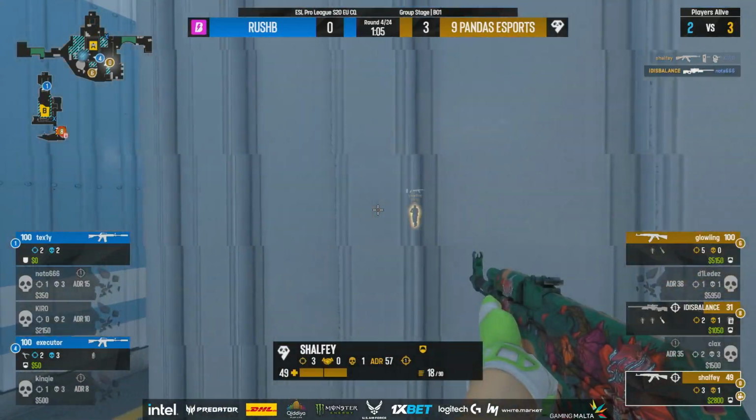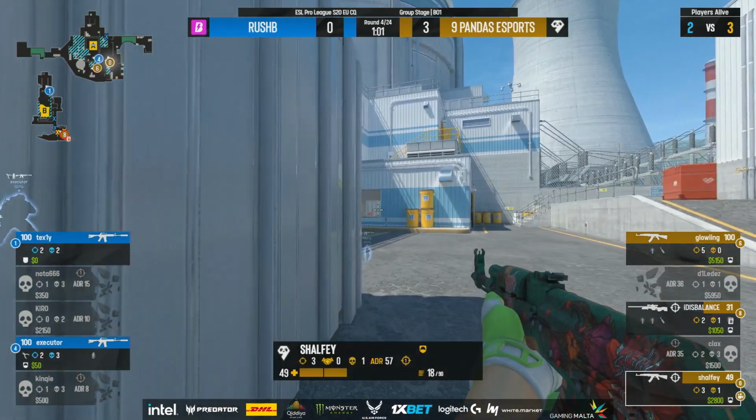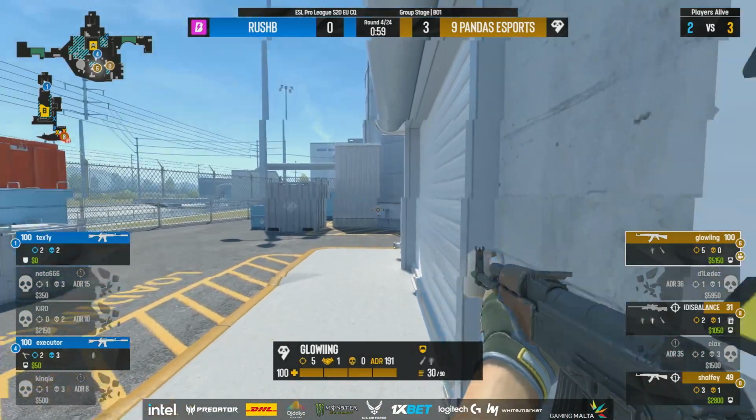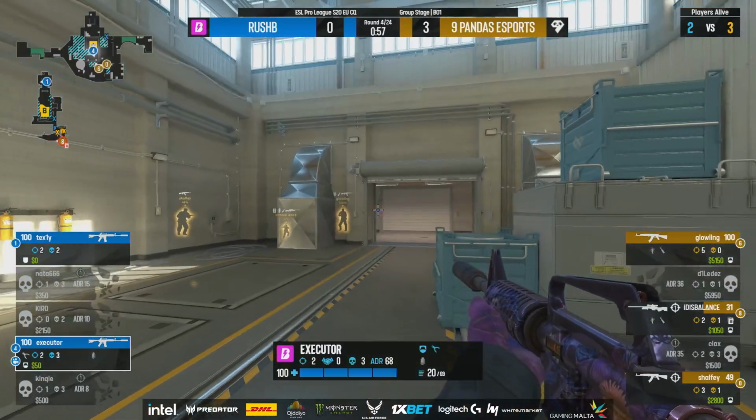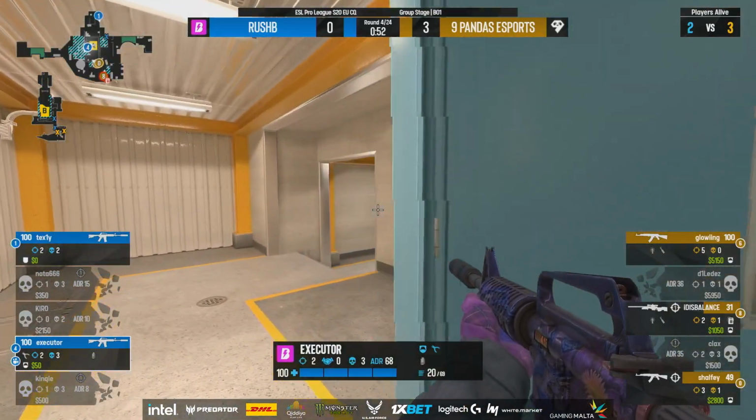Meanwhile, Shalfie found a kill on Kiro. So 3-on-2. Yeah, Shalfie's been given like a lot more flexibility here, even in the early stages for 9 Pandas. He just takes matters into his own hands. As they go down secret, he walks garage and he gets the kill.